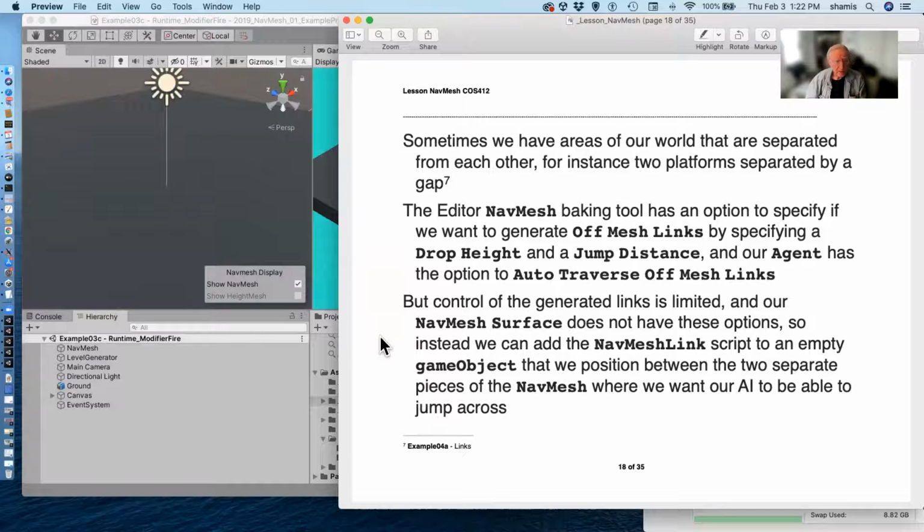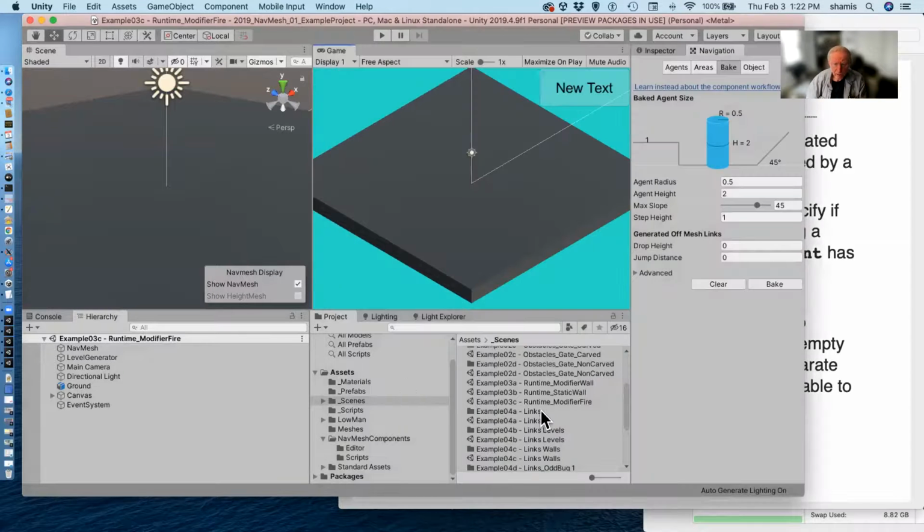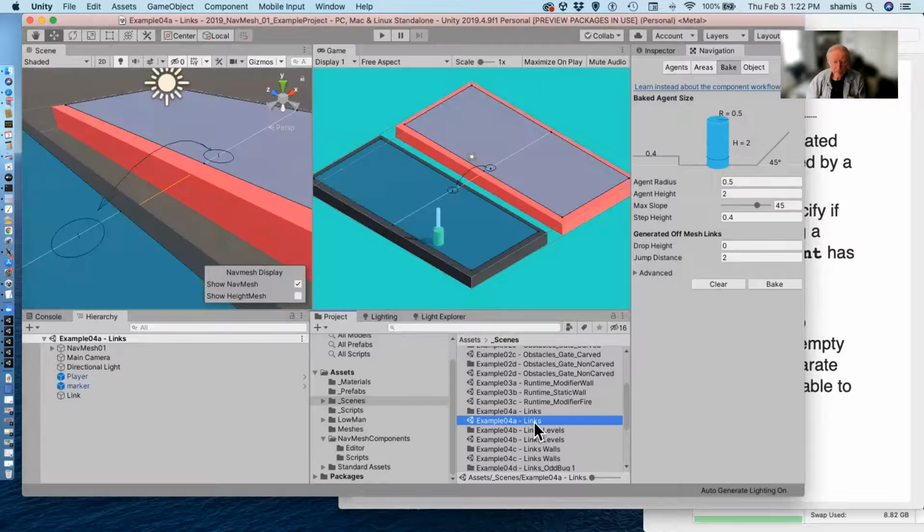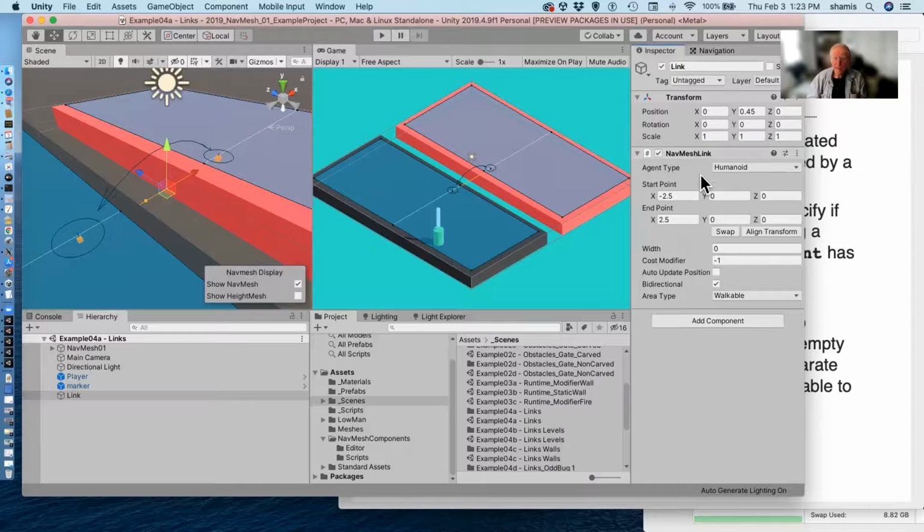There are other tricks that you can do here with Nav Mesh Links. You saw in the original version that it had a lot of links, but they didn't seem to work. The Nav Mesh Links are little objects here. It's a Nav Mesh Link component that you add to a transform. You can then place it wherever you want to. And these circles have to be placed over a nav mesh.